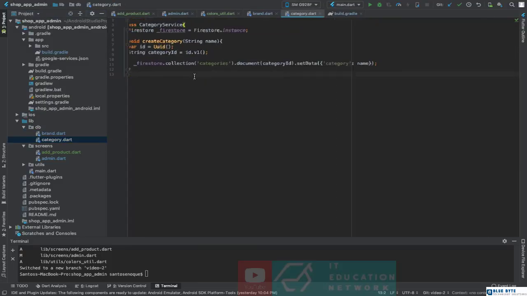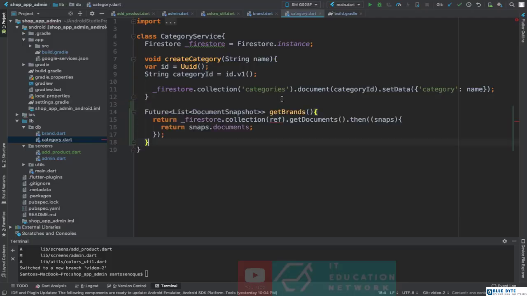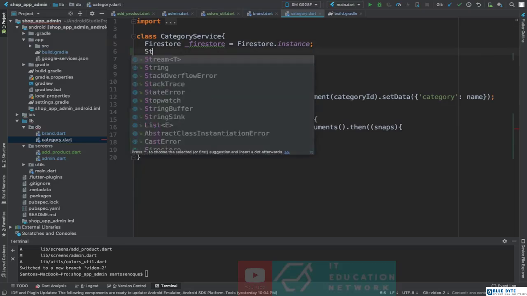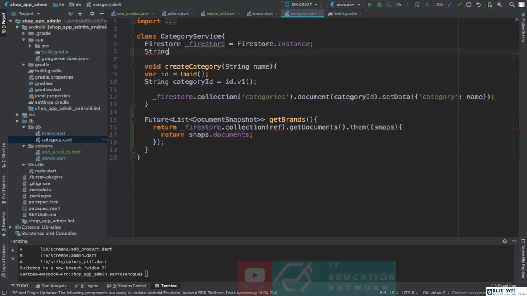Go to our documents, and I'll create a variable here. I'll create a string, and ref, which is going to be our reference.